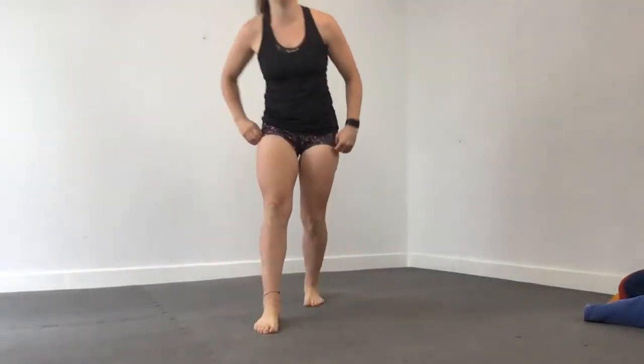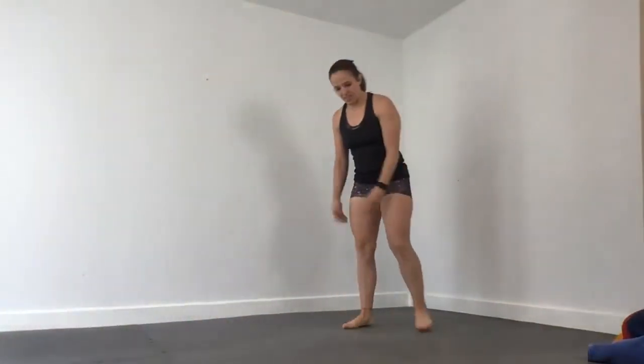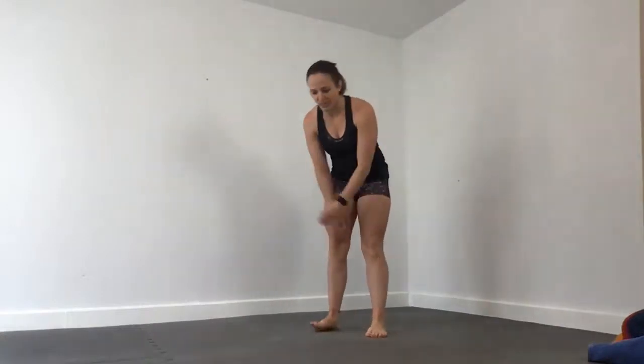Again, I'm going to start with my forward fold here. My neck is still bothering me, and I can never get this angle right on this camera. Okay, and the lump is back. It's just all going wrong.